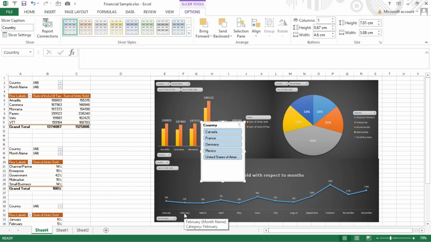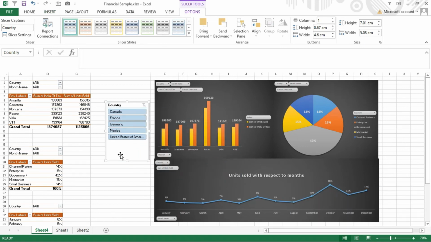So the slicer has come, but if you start clicking, you can see only this chart is active because a slicer is only linked to a particular pivot. But I want a slicer which is linked to all three pivots, which are interlinked with a table. So I want three charts to work with one slicer. That's where the effectiveness of the dashboard arises.